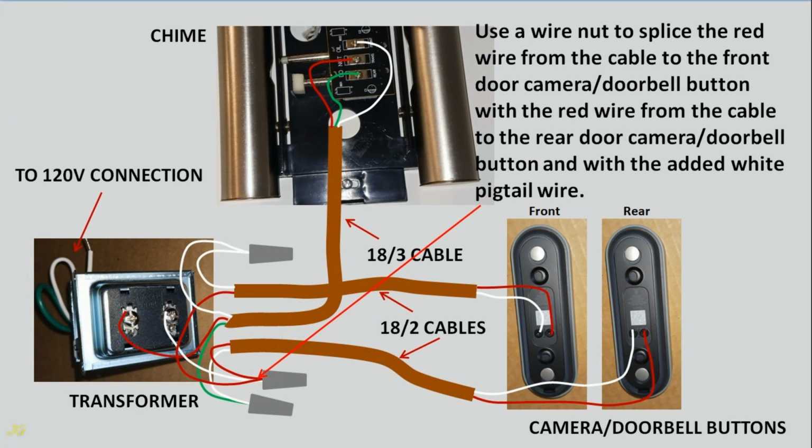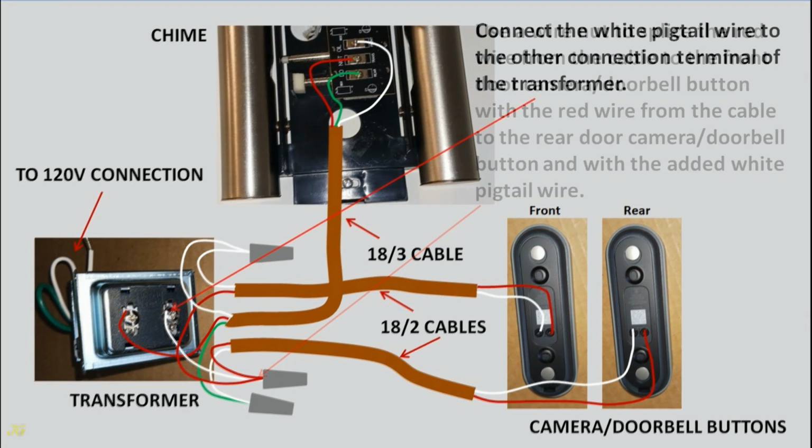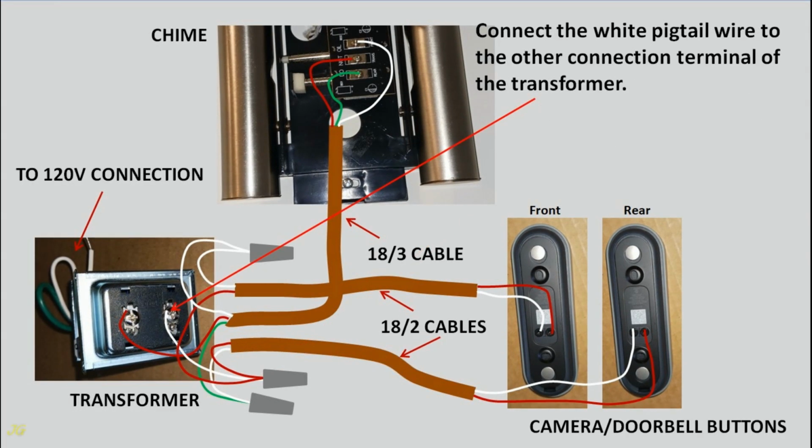Use a wire nut to splice the red wire from the cable to the front door camera doorbell button with the red wire from the cable to the rear door camera doorbell button and with the added white pigtail wire. Connect the white pigtail wire to the other connection terminal of the transformer.